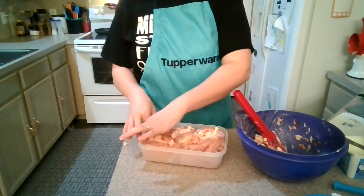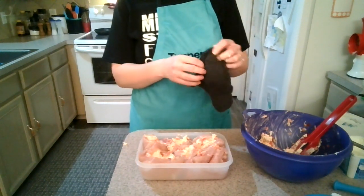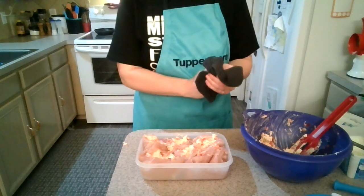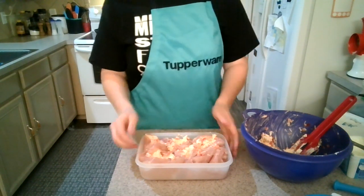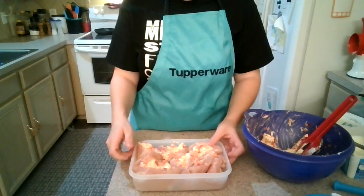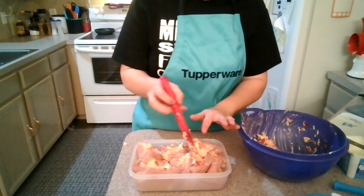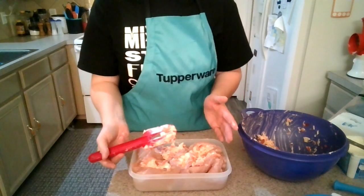If I was going to serve this tonight, I would go ahead and bread this and get it in the pan for frying or baking. If I was going to prep this, which I am, I'm simply going to freeze it like this. So once I freeze it like this, I can then take it out, let it thaw, bread it, and fry it pretty easily. So this is a meal prep make-ahead recipe that's going to keep really well and be super delicious. If you don't want to fry it, there's no reason you have to.